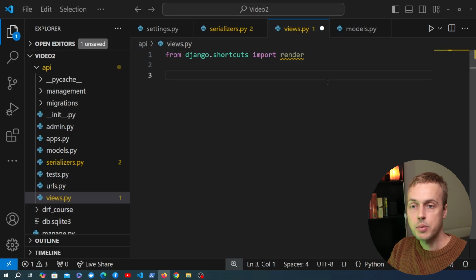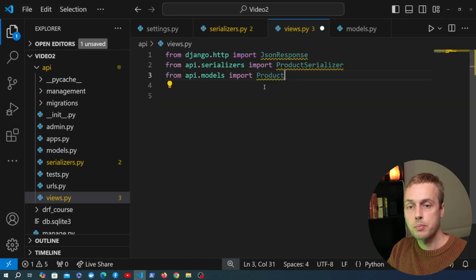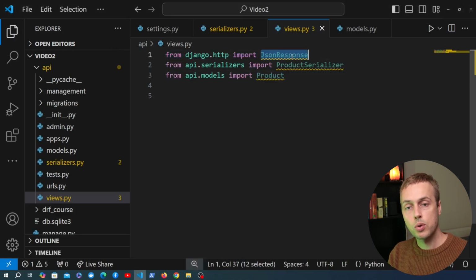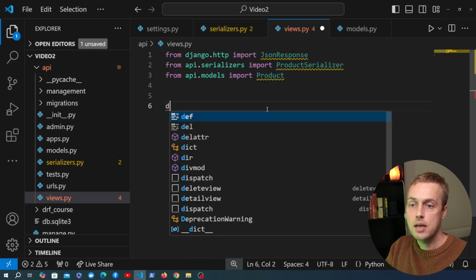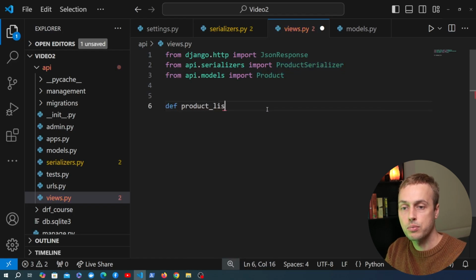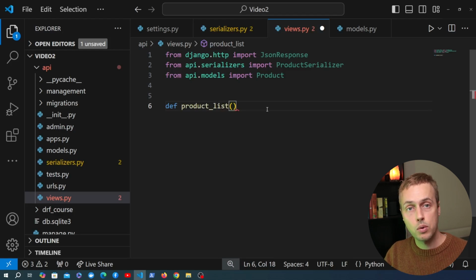We're going to look at how to actually work directly with the serializer classes. Now I'm going to remove the import at the top, and I'm going to bring in 3 imports here. First of all, we're going to import the JsonResponse from Django, and we're going to import the product serializer that we just created, as well as the product model class. Then we're going to create a view function here called product_list. So let's imagine that we have these products in the database, and we want to return a JSON response with all of the products converted from those database objects into JSON data.